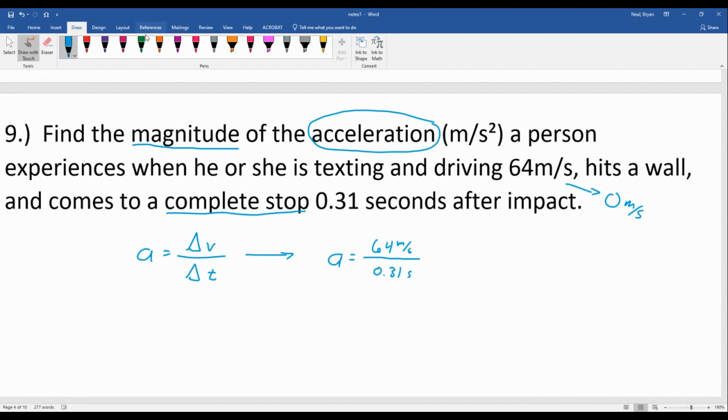Okay, and so if we check our units, we've got meters per second. We're going to divide by seconds again. So be very careful. They're not going to cancel each other because they're doing the same thing. They're both being divided with seconds. So they're going to combine, and we get the units that we're looking for. Then as far as evaluating this, we just need to run it through a calculator. 64 divided by 0.31 is apparently 206.45. Again, the s's combine on the bottom, and we get meters per second squared.